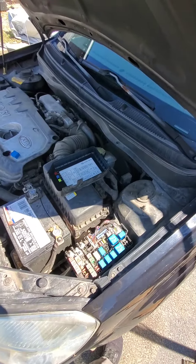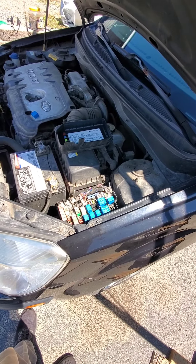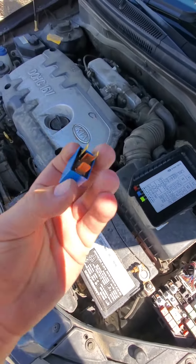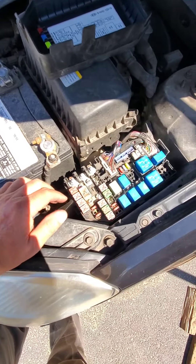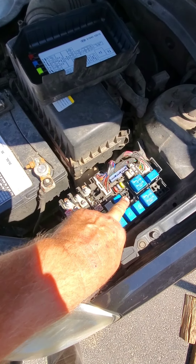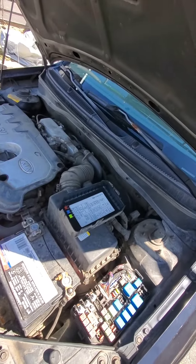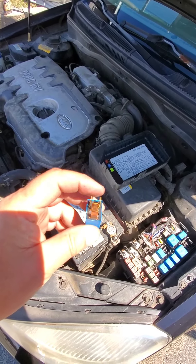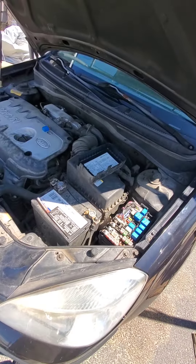I got the back seat out, and my relays that have on-off switches don't fit this. Maybe one of them would work, but these have four prongs on them and I don't have anything exactly like it. I checked from the negative and found about 13 volts going to here. I took the relay and a couple of jumper wires, ran 12 volts to the top two, and I could hear it clicking. So I'm pretty sure my relay is okay.